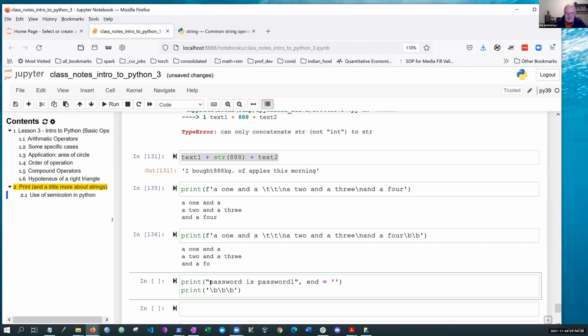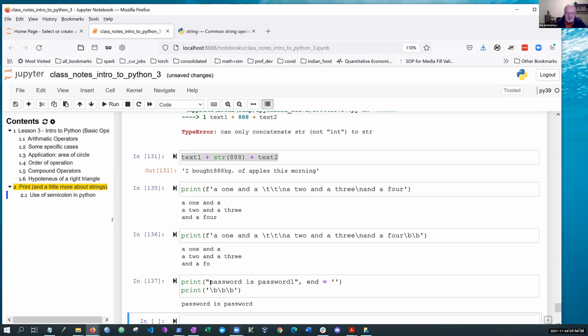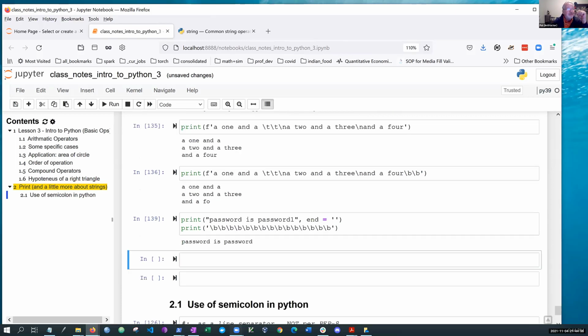I don't even know whether that would work. Oh wait, maybe that worked. Let's put in a bunch more. Anyway, it's possible to backspace. Like so, and that is eventually getting rid of our password. Anyway, you can do it. I don't know why you'd want to do it, but there you have it.